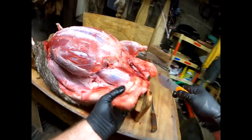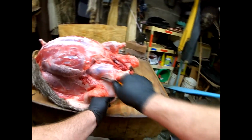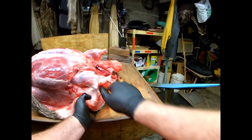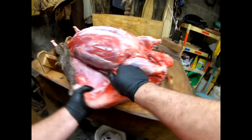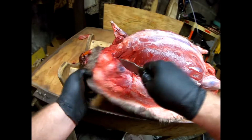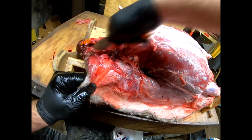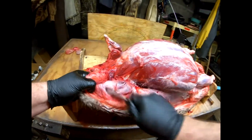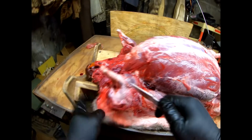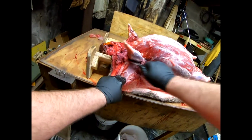So you can kind of see basically I'm only going to end up moving this beaver a couple times. So I pop that leg out. I'm pulling down right now. And I just kind of cut where that little web of flesh is there. Like I said, we're going to get the front leg over. Again, normally I don't really care about the thing bleeding. And put my finger in that leg hole and trim up to that leg.